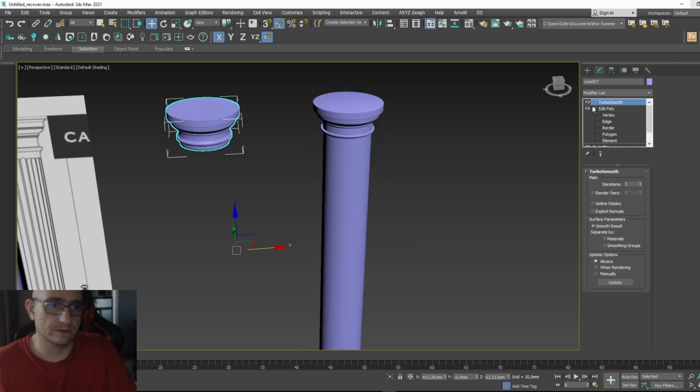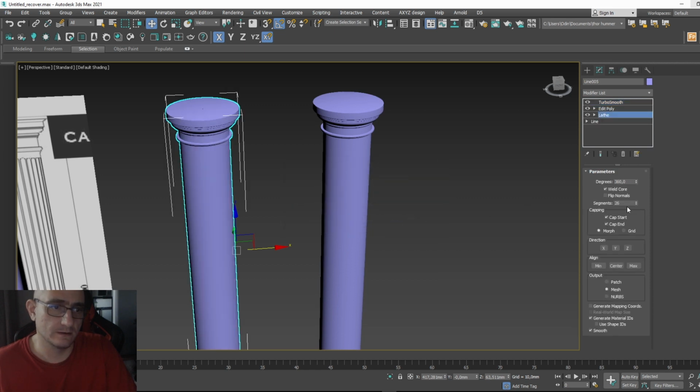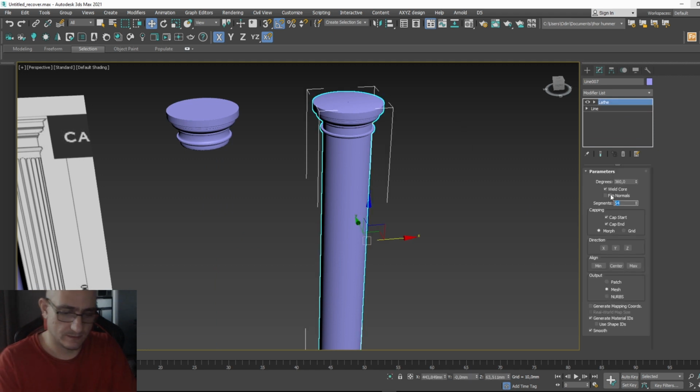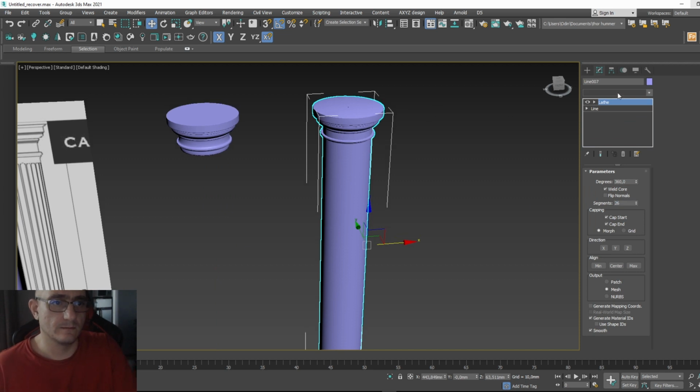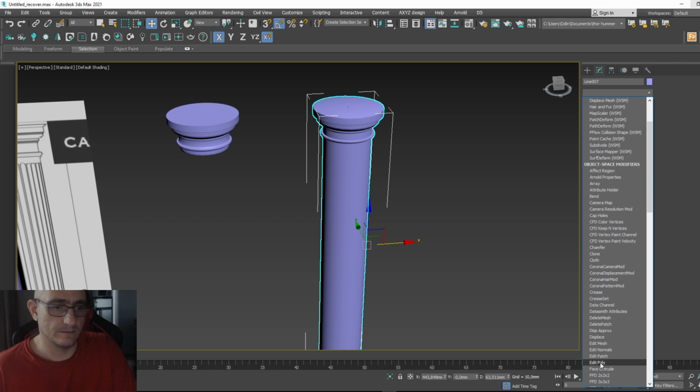Let's go here to see what we put in the Lathe here. 26, okay. Let's put 26 here as well. Now let's do it again. So now, Edit Poly.